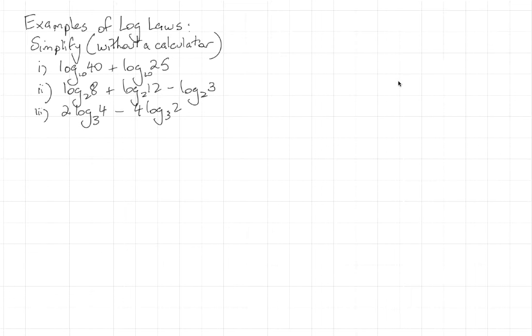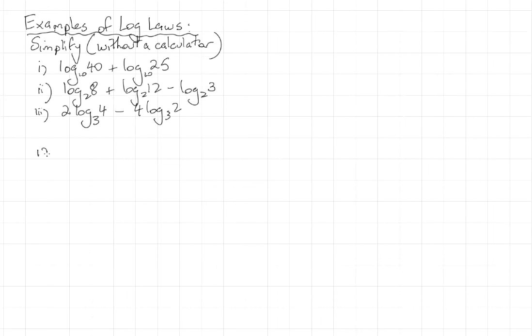Let's now work through a couple of examples of applications of the log rules, and you'll be asked to do some of, particularly these three here anyway, and to do some in the tutorials where you are not allowed to use a calculator. So you need to be able to understand these log rules. I suppose that's why we don't use a calculator, to test your understanding of how the log rules work.